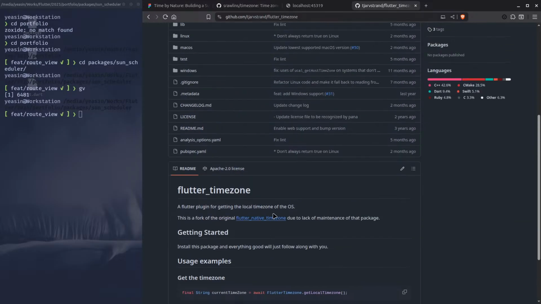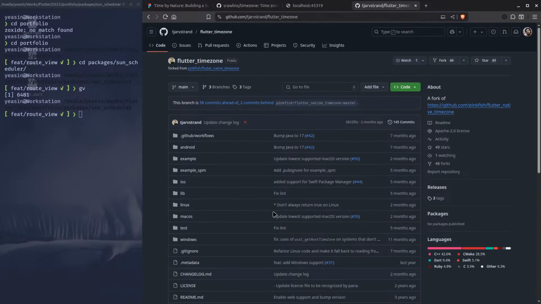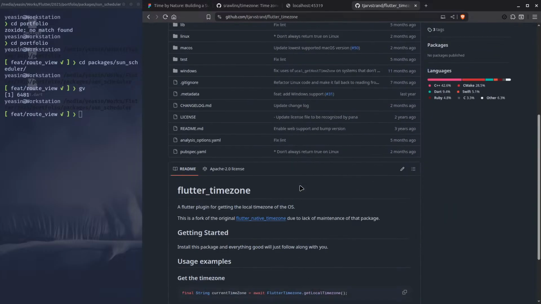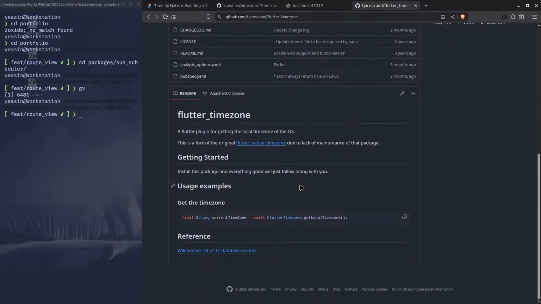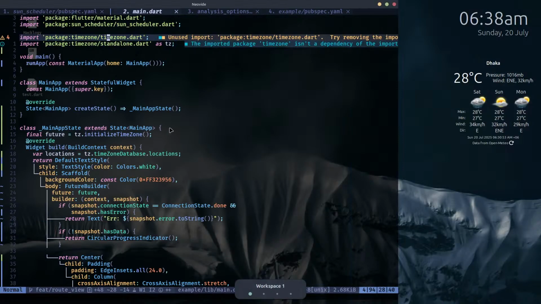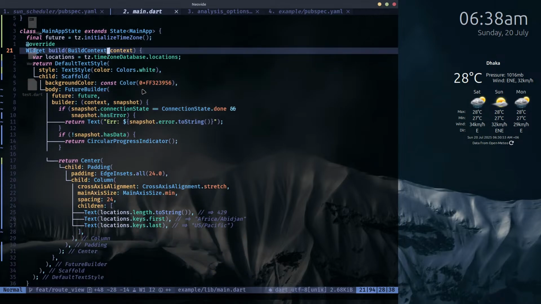So we can get the local time zone of the OS, main operating system. This is good, I believe. This one should be good. If it is a future, it's fine for me.